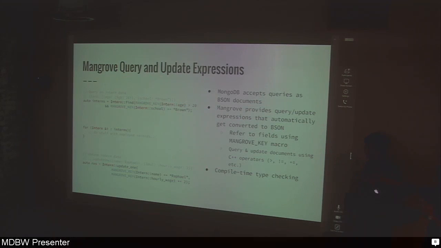What's also really nice is you have compile time checking. So you can see down here, I'm comparing an intern's name to a string. And if that was a number, in MongoDB, this would be just fine, and it would do its own comparison based on different types and just fail silently. But here, at compile time, it'll give you a compile time error and tell you this is a mismatched type, which means you have much fewer errors in production, which is very nice.